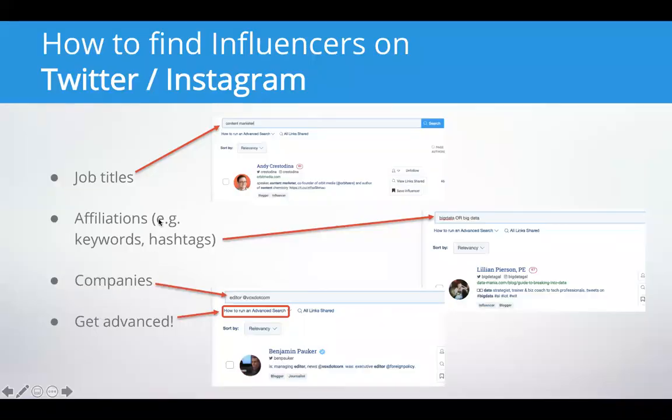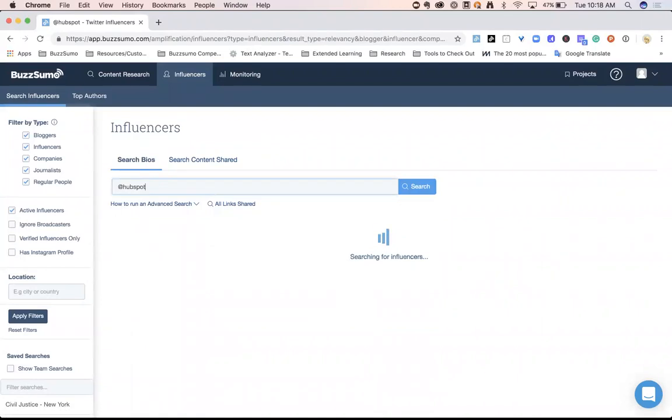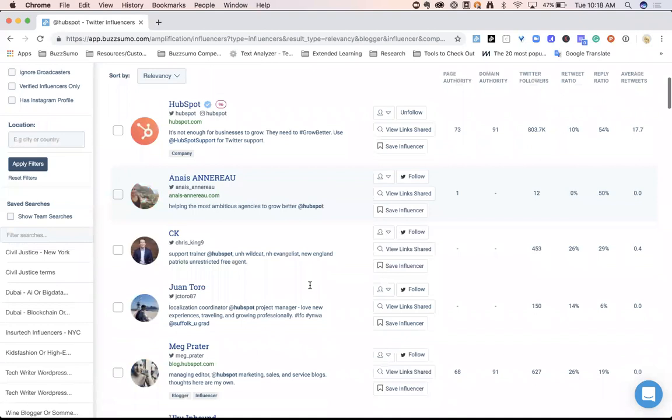My third recommendation is around companies. This is really useful for that prospecting use case that we talked about when identifying the types of influencers we might be interested in contacting. If I just put in the handle of a particular company, I'm not just going to get that company's profile. I'm going to get a lot of the people that say that they work there or are affiliated with them.